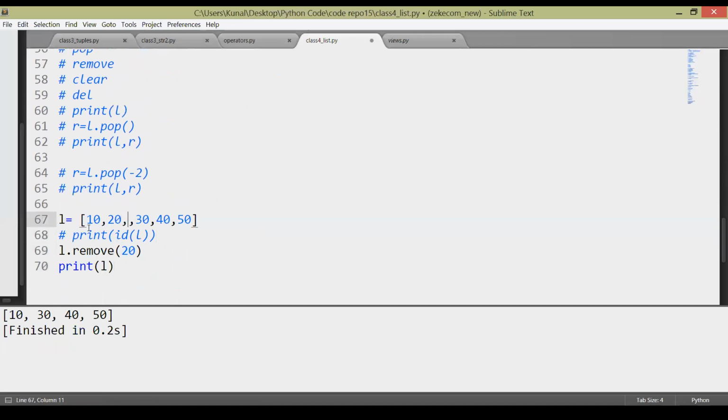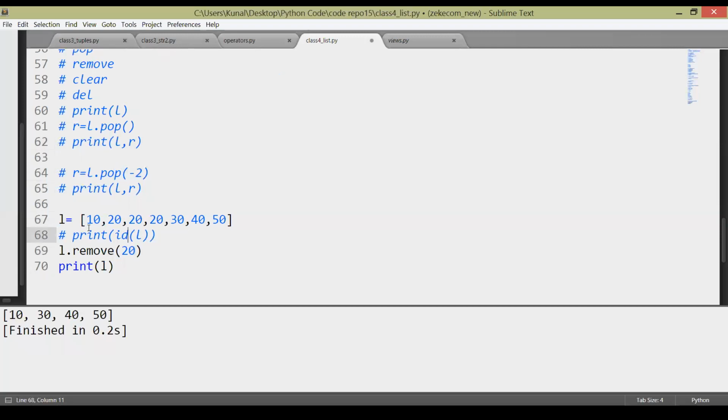Again, if I have multiple 20s, pop removes on the basis of index, so if I say -2, there is only a single index having that position. But with remove, I can remove the element on the basis of value.